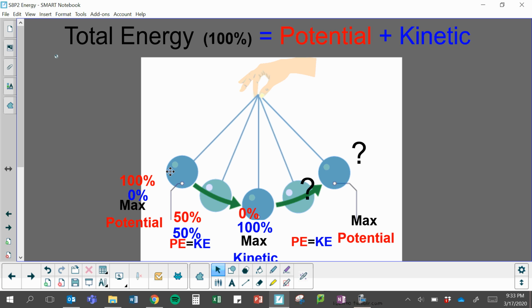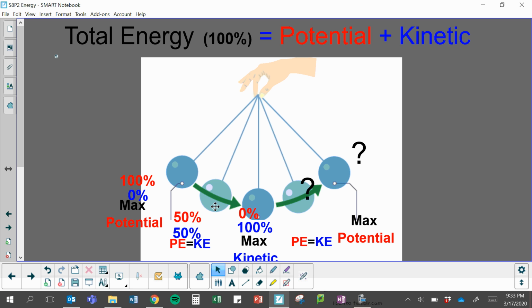So when we're at the highest point with our pendulum, it has the highest potential energy. So 100% of the energy, all of the energy is coming from potential because it's high off the ground and it's not moving yet. Therefore the kinetic energy is 0%. So this is up here when the pendulum is the highest, we have the maximum potential energy. And then as it swings, it starts to lose that potential energy because it's no longer as high, and it turns it into kinetic energy because it's starting to move.